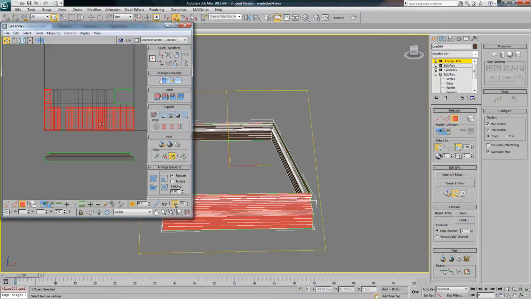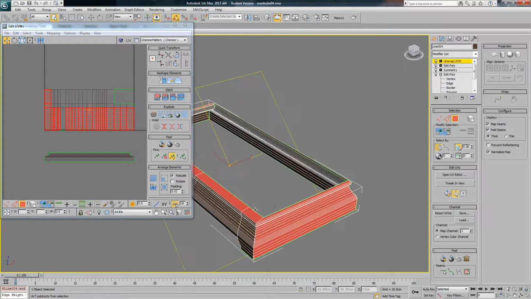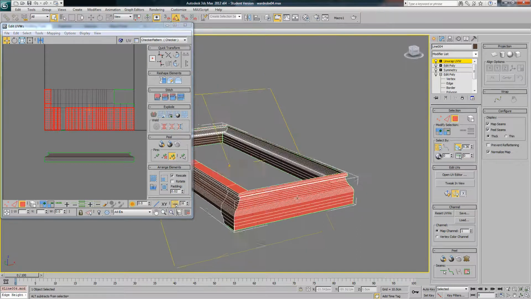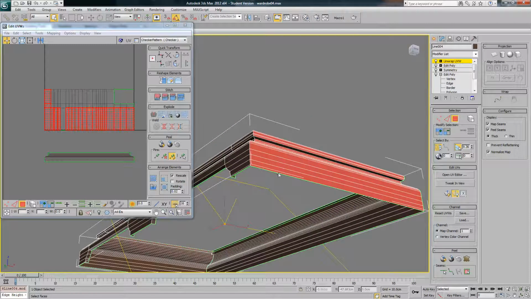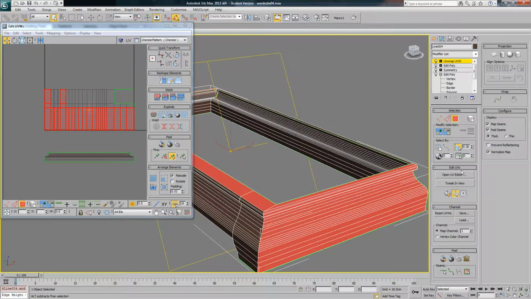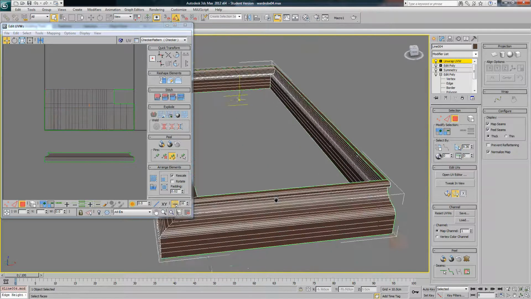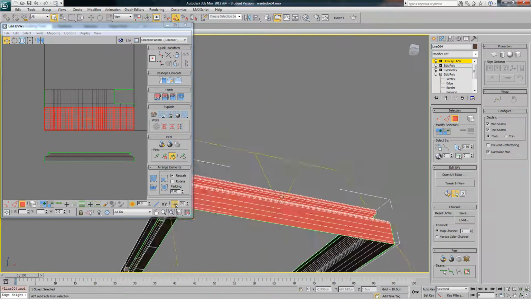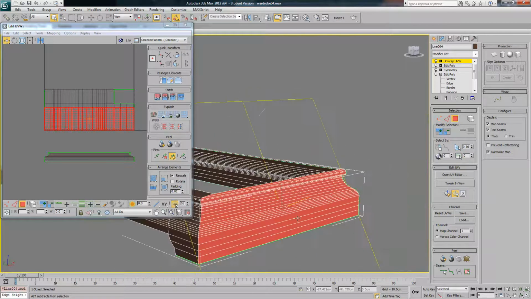We'll then try selecting this area. Now it's always worth checking you've got everything selected, because by default this has ignore backfacing on. You can see here it hasn't selected this polygon. So if we turn that off, then try selecting, and turn off by angle as well, of course. There we go, we can see that's much better. It's got the whole lot now. So we'll try unfold mapping on that again.